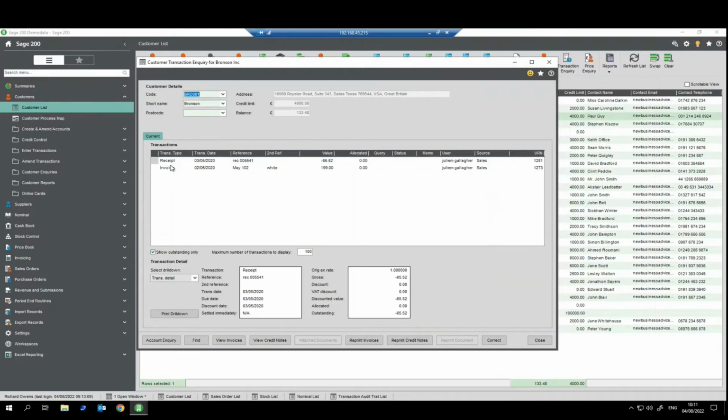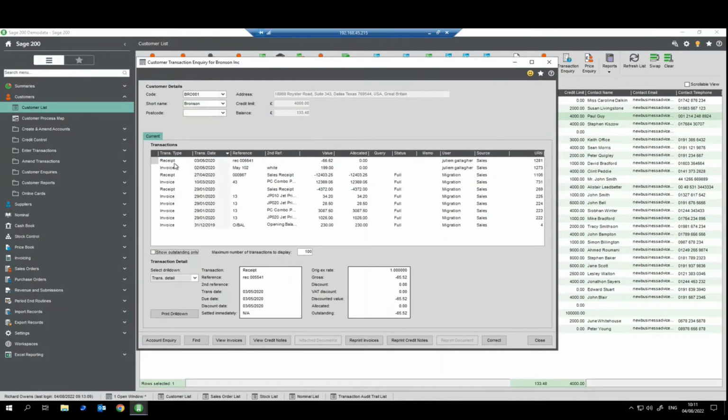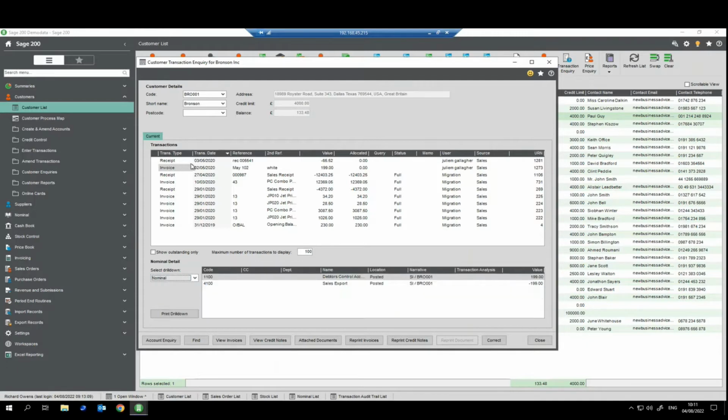And then from here, we can see currently everything that's on account, or we can untick this button and this will show us everything, all transactions from the start of time. So who posted them, the values, and how much payment or receipt has been allocated, whether they're in query. And then what we can do is use this drill down here, which is really functional because this will show us things like, well, what were the nominal postings associated with that particular transaction? Or what were the VAT elements or the bank elements, or are there any memos in that particular transaction?